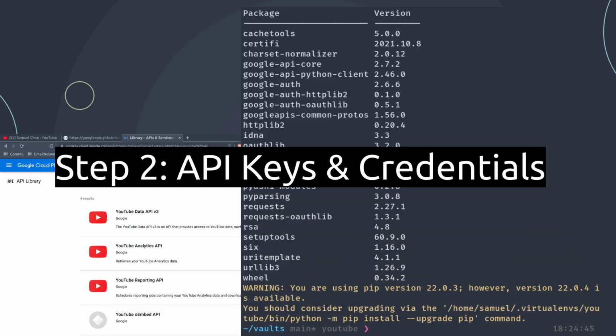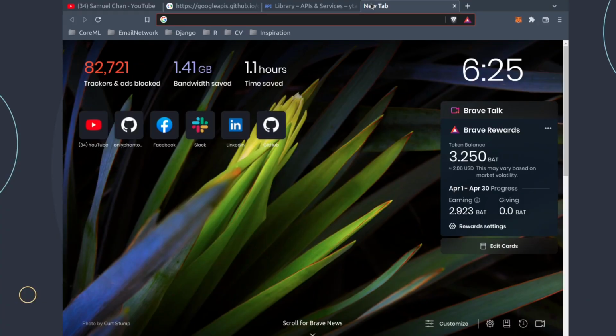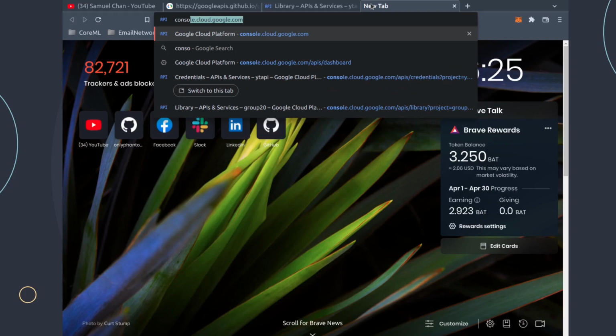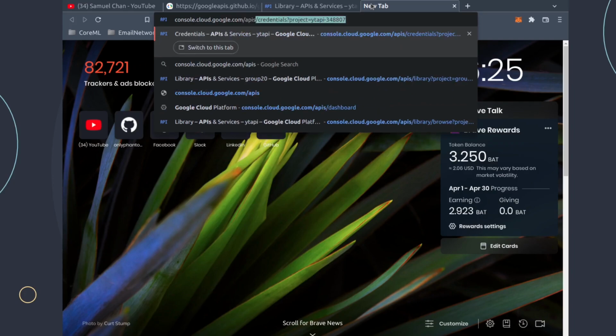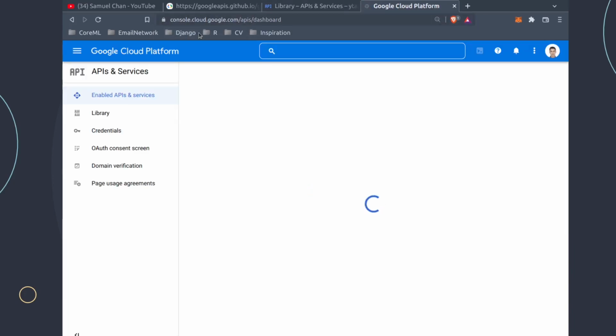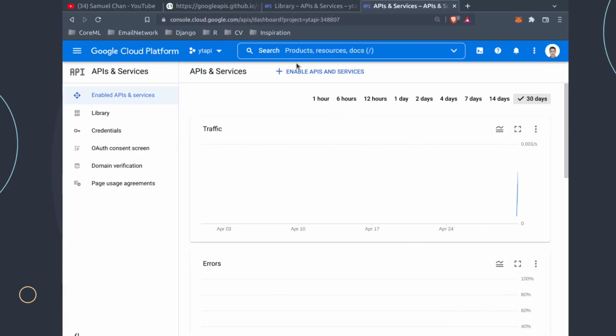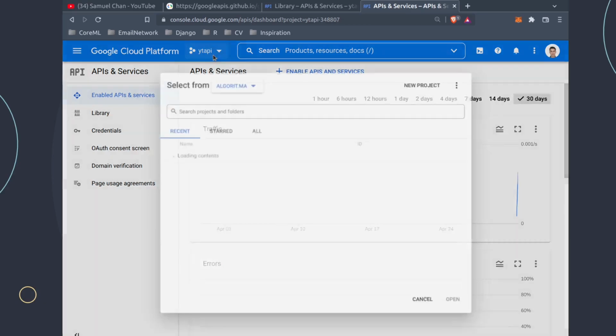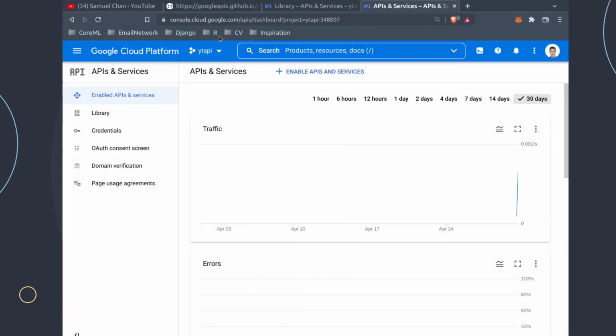All right, step 2, we're going to hop over to Google Cloud Platform. So let me open that up. This is basically just console.cloud.google.com, and you put /APIs after that, right? console.cloud.google.com/APIs is going to bring you to the dashboard. Depending on how you set up your Google Cloud Console, you may have a few things already, you may have nothing. I'm not going to show you all of my workspaces here, but if you don't have one, you just have to create a new project. So click on this one and then click create a new project.